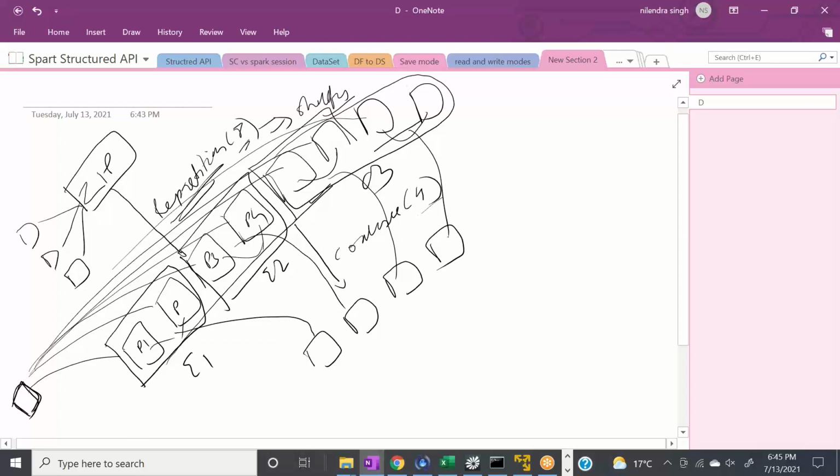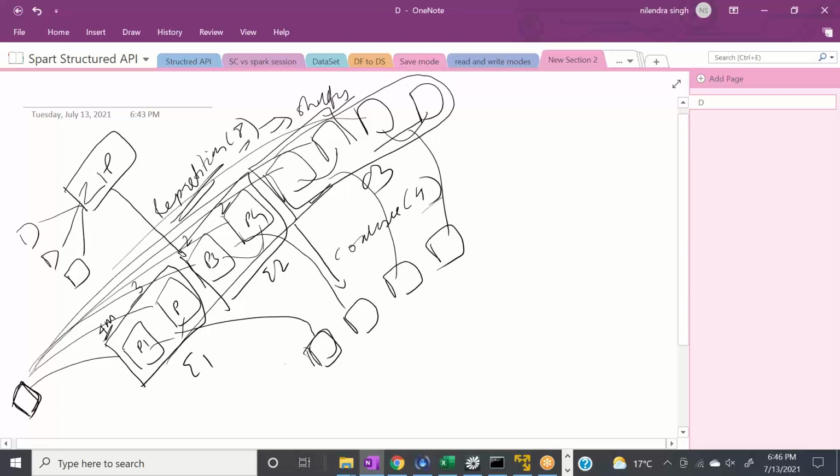So what coalesce tries to do is, if data is on the same data node, the same executor, or the same worker, it will merge it inside and reduce the number of partitions without causing shuffling. This is how coalesce works, okay? And due to this, coalesce won't guarantee that the size of the partitions will always be equal. Maybe the partition sizes are 4 MB, 3 MB, 2 MB, 2 MB.